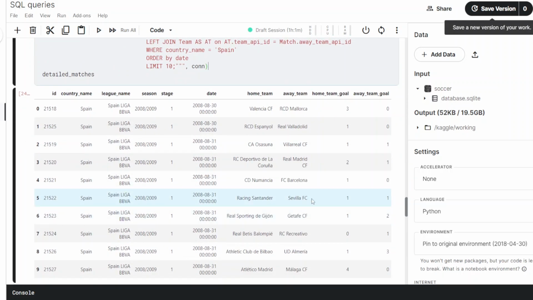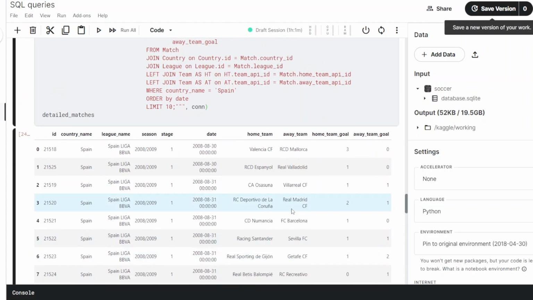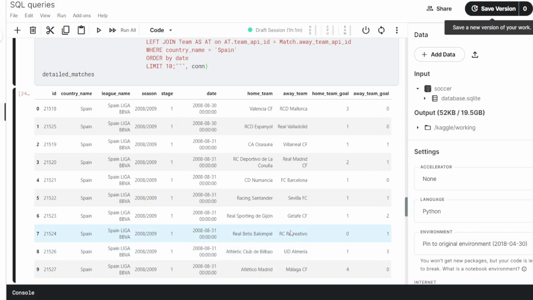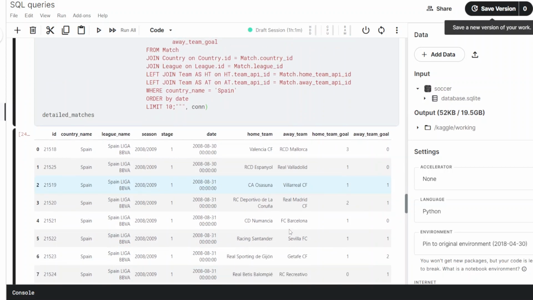Okay, so we have got this table after all the joins. You can see it is ordered by date and only for the Spain country. If you remove this clause, you will have all the countries.